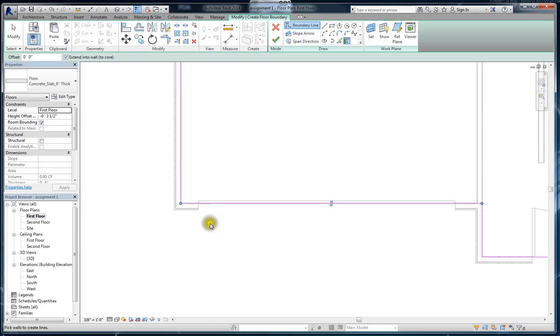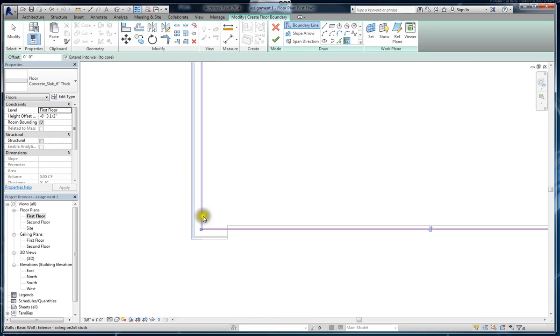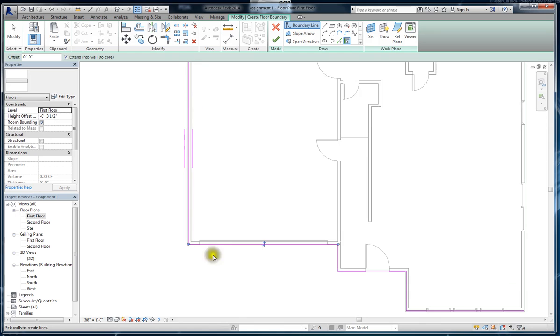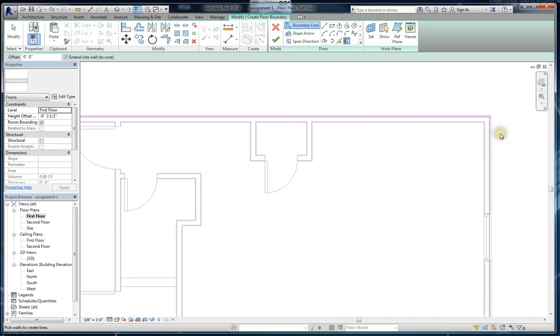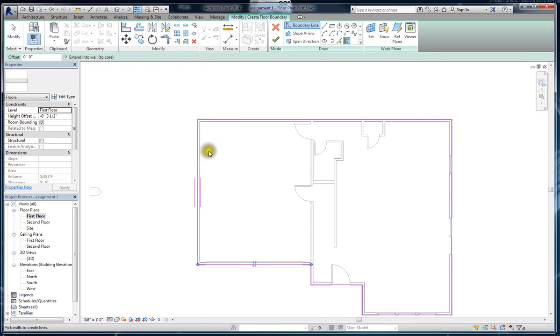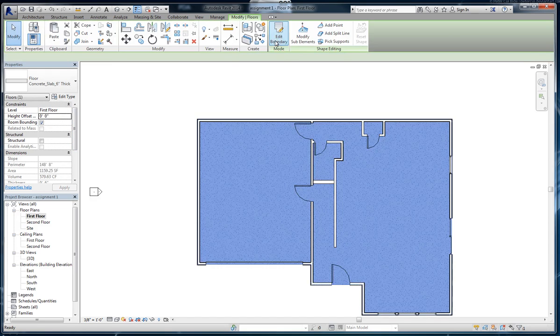Okay, but notice that it selected the inside of the wall. I actually want my slab to be on the outside of the wall. So what happens if I click on here on the flip? There we go. It flips my outline to the outside perimeter, and that's what I want. Make sure that says 0, because it's going to be right at the same level as my first floor, and then I hit OK. So it draws in a concrete slab in the area that we defined.